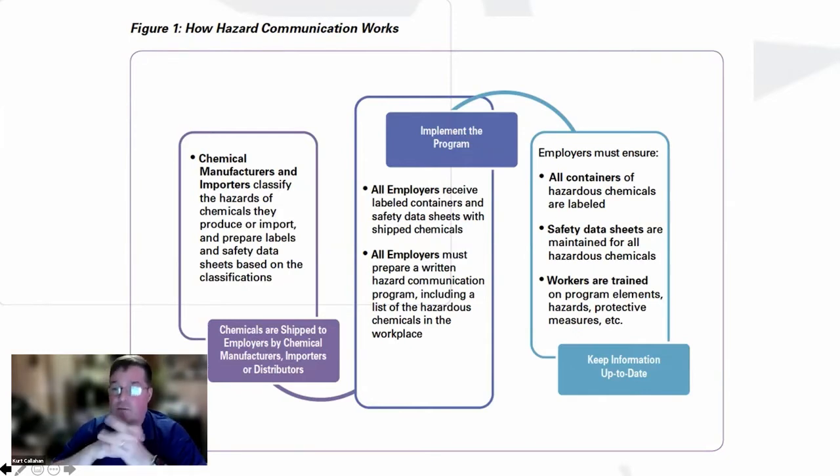Your workers have to be trained on the programs, the elements, the hazards, protective measures. Are you providing the correct PPE, personal protective equipment? Making sure that your workers understand, once you're done with the product, this is how we dispose of it, or this is the container we return it to. Okay. Keeping the information up to date, keeping everybody doing what's right becomes the important ankle biters.